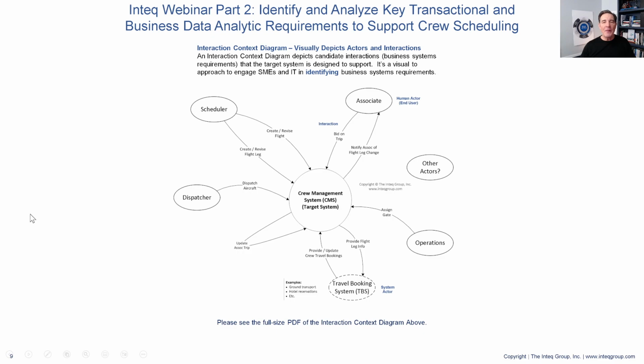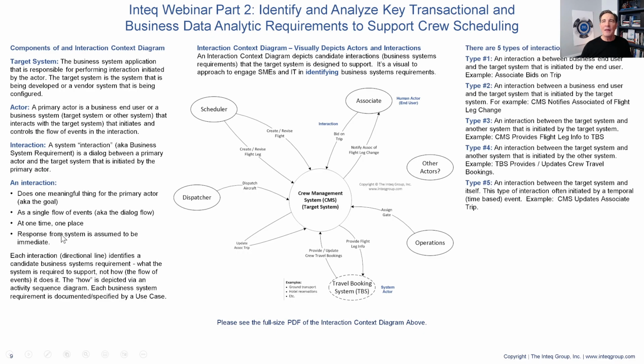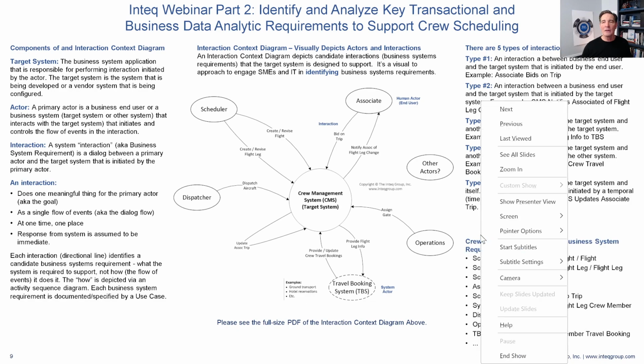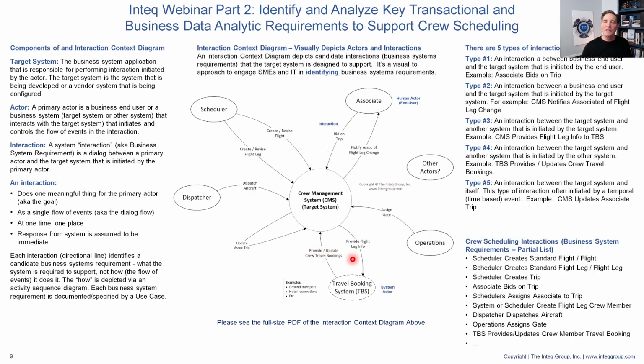All right, so we talked about that. So that'll be in our diagram. We talked about that. We talked about that. We talked about this over here, right? Because one of the key takeaways that I want you to go away with is this is just a talking tool, right? Once we have this, we just take each one of these lines and create a candidate requirement for it.